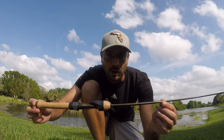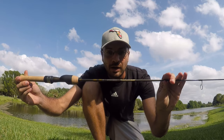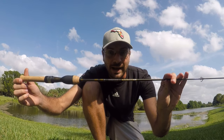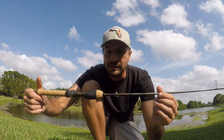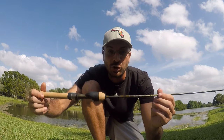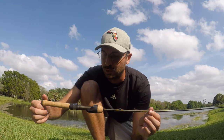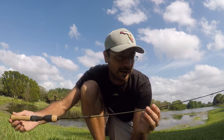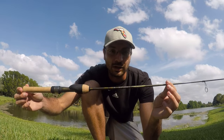It retails for about $110, at least this model does. This is the 5-foot ultralight power, moderate action. I did some financial accounting tricks, and I ended up only paying $40 for it, which isn't too bad. So I figured for $40 out of pocket, I could take a chance on this thing. So today we're gonna take a look at it right now, first impressions, and then we're gonna get on the water and fish it.